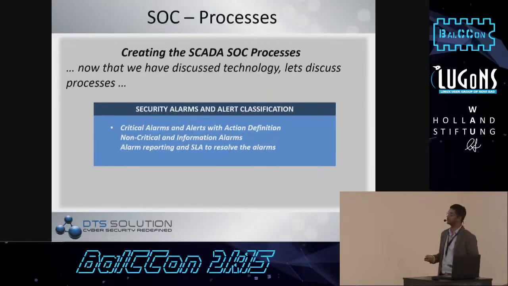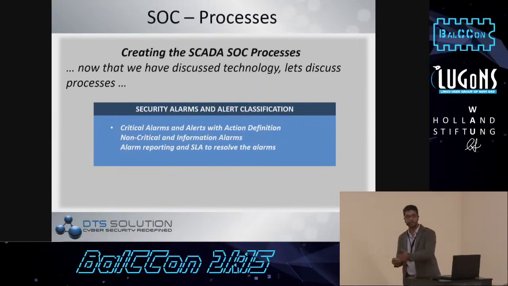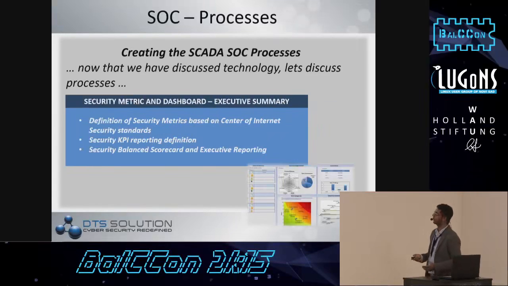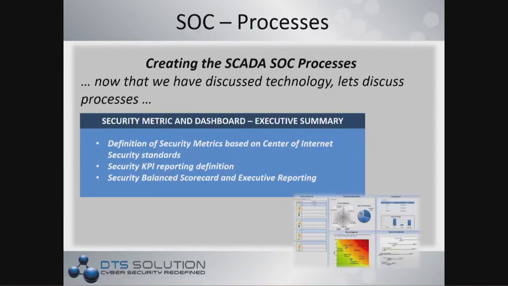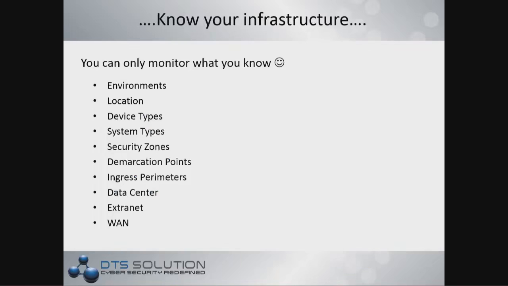Building security alarms and alert classification is very important, right? Whenever there's a critical alarm, what are the actions that define how to fix those issues? And of course, when investing in a security operations center where you're monitoring all the defense capabilities, you need to be able to report back to management: these are the different types of attacks that we prevented, and these were the different KPIs. So if there is a virus outbreak, you report that we contained it within a matter of hours and not days.